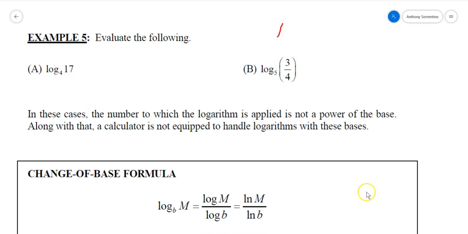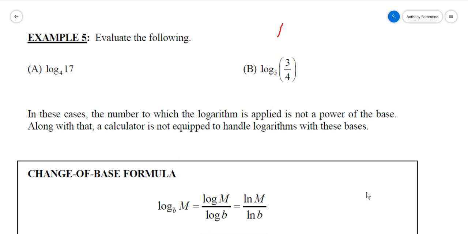Now, as I mentioned before, if you have that log base formula or command on your calculator, you could use that, and it'll come up with these answers beautifully. The problem is, even if you have it on your calculator, finding it could be problematic. I'm not going to spend time demonstrating how to find it, because my goal is not to teach you how to have the calculator do it for you. It's a nice feature, but it's a feature you won't have when you take the final anyway, so you might as well not get used to using it.